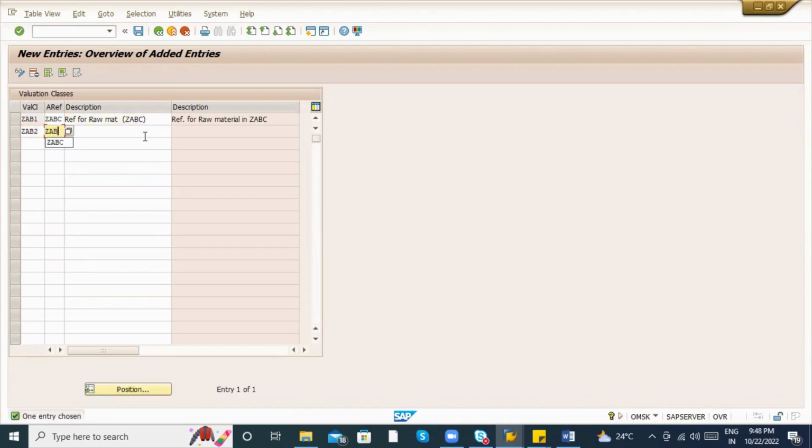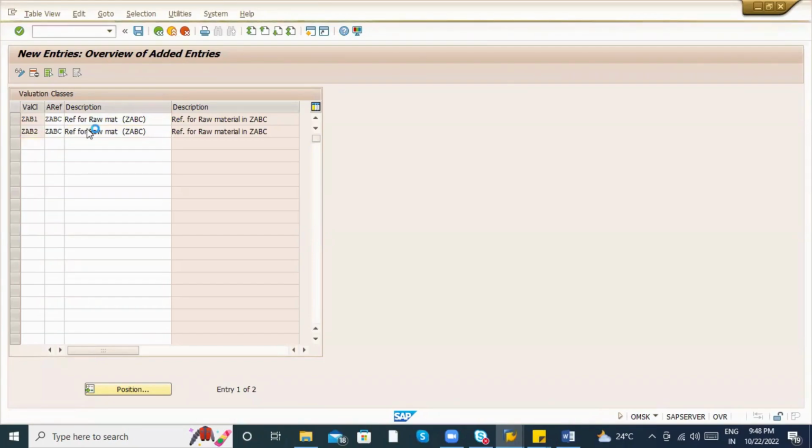I'm just creating it for reference purposes. You can create 9999 or 000. Numeric is good, but anyway, we can go ahead with any alphanumeric or numeric, no problem.